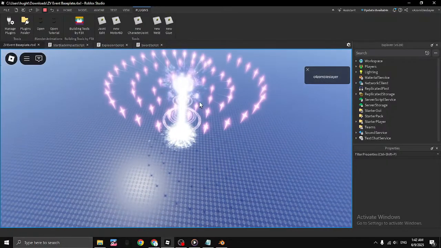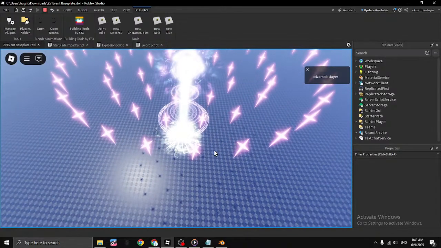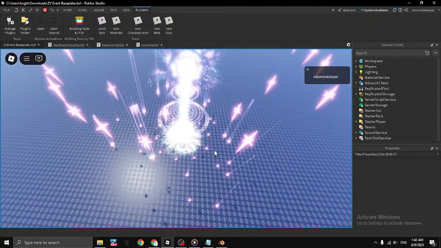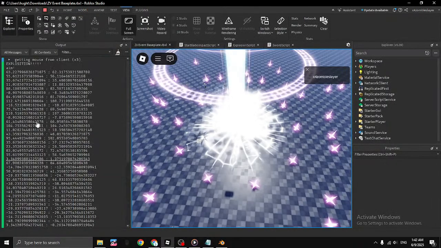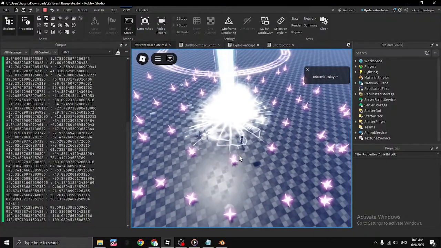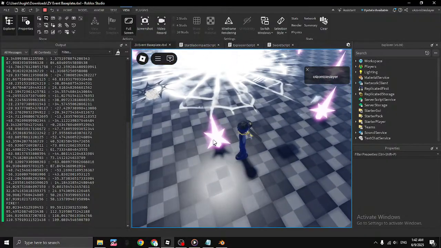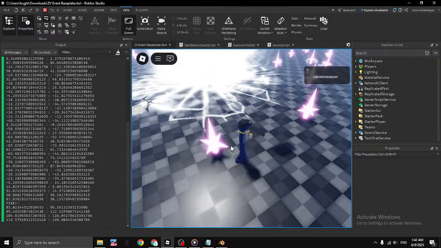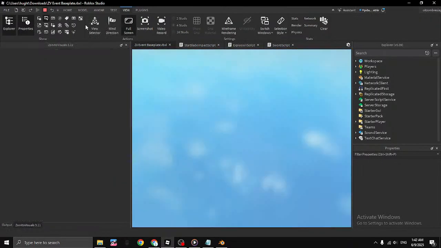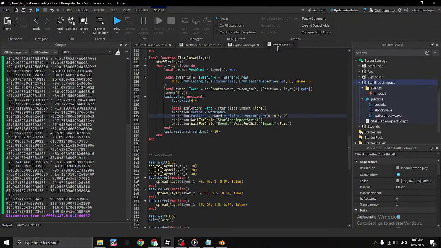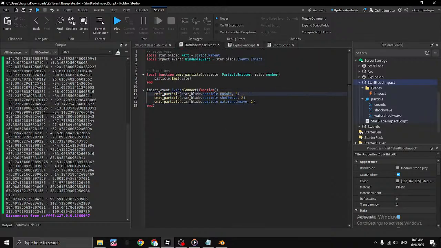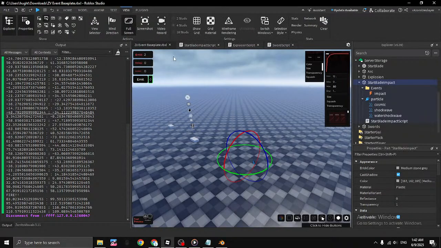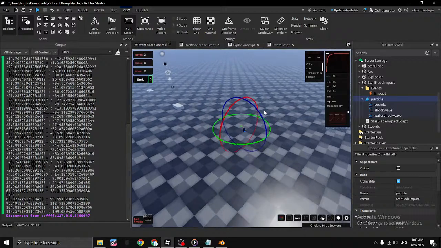Okay, the thing goes away. Boom, boom, boom, boom. Come on, please. It didn't work. Let's check the output, see what happened. Any errors? No errors, though. And the particles, okay, so the particles did spawn. They didn't do the impact though. Let me check the sword script, see what's going on. Or Starblade impact. It should have looked like this.